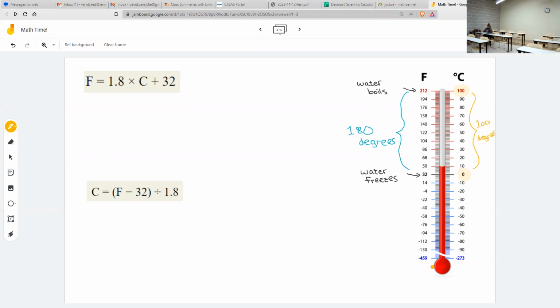So if I want to switch back and forth and say that today it's a summer day in Eugene and it is 86 degrees Fahrenheit, how would I find what that is in Celsius? I can say on this picture it's going to be about 30. But how would I really know, right? Or similarly, if I started in Celsius, what would it be in Fahrenheit?